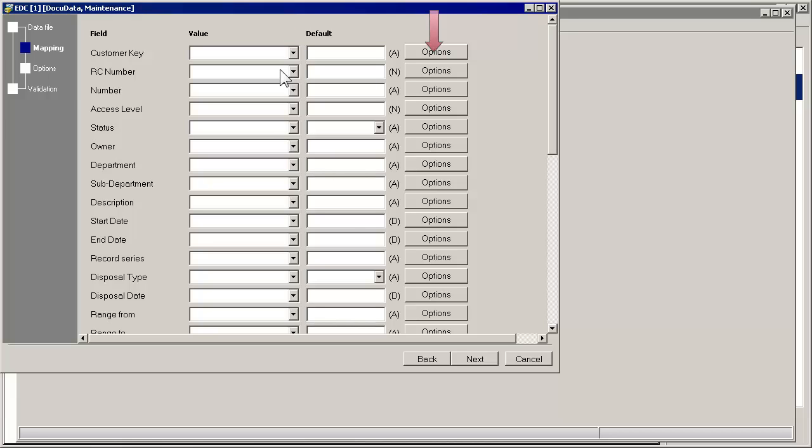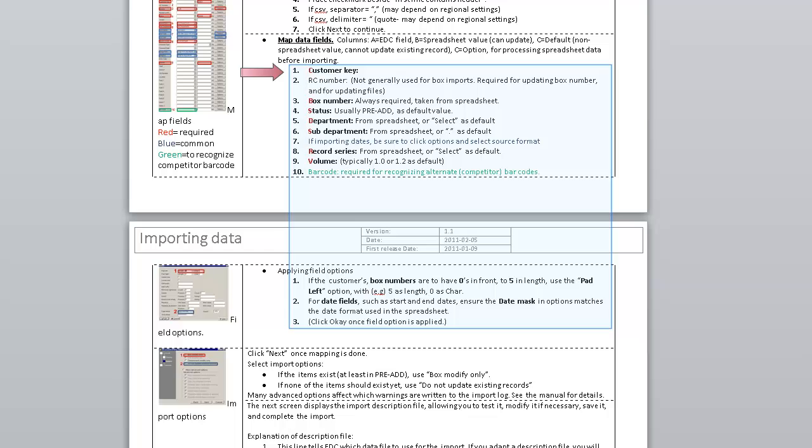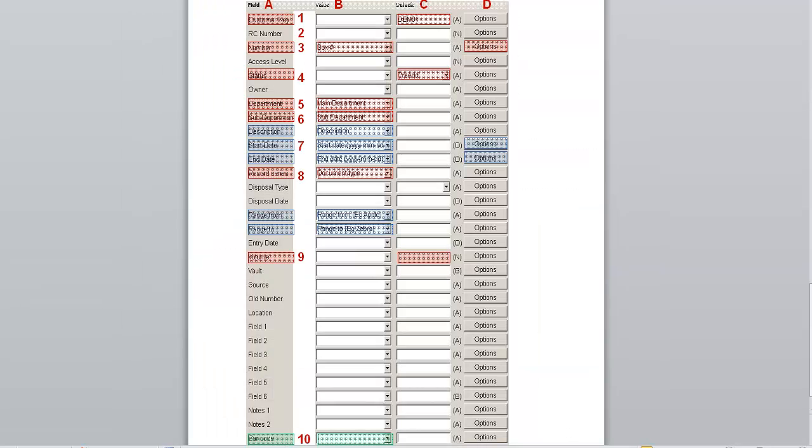Finally, the Options button permits us to apply formatting and conversion options to data being pulled from the spreadsheet. Your procedure document includes some notes on the most commonly used fields, and this should be customized to your own record center's needs. If you use different fields or different default values, it is a good idea to indicate this here for future reference. The final page of your procedure document has a larger screenshot.